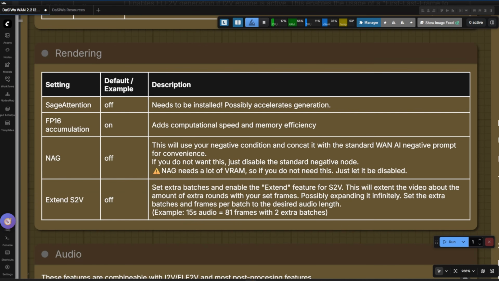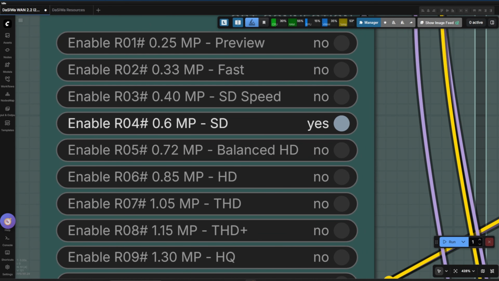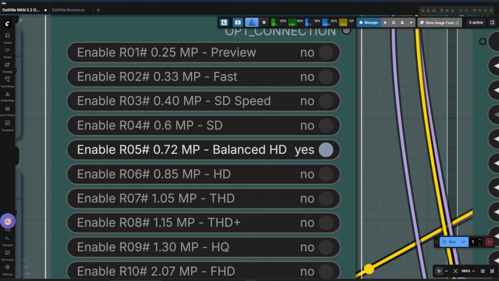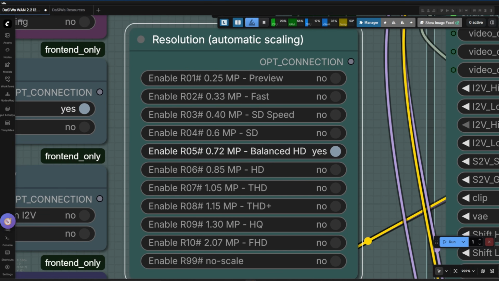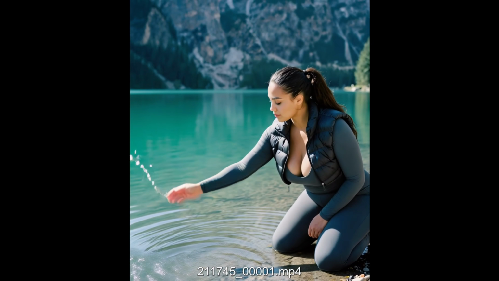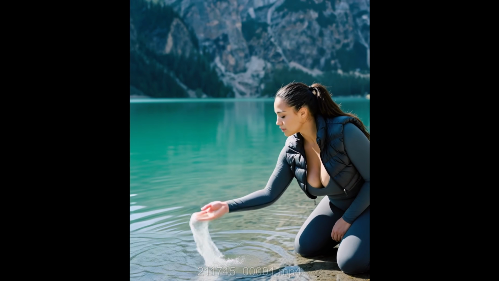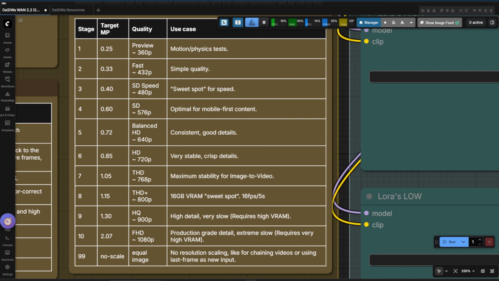Now, for the function of the next option, this requires a ton of VRAM. So I personally keep it disabled. Here's where you select your resolution. If you're on a system with 8 gigs of VRAM, you will need to use a resolution below 720p. I tried 720p myself, but ran into an out-of-memory error. However, the good news is that the 640p resolution quality from WAN 2.2, when combined with this workflow's integrated upscaler, is absolutely stunning. WAN 2.2 provides incredible quality, even at lower resolutions.